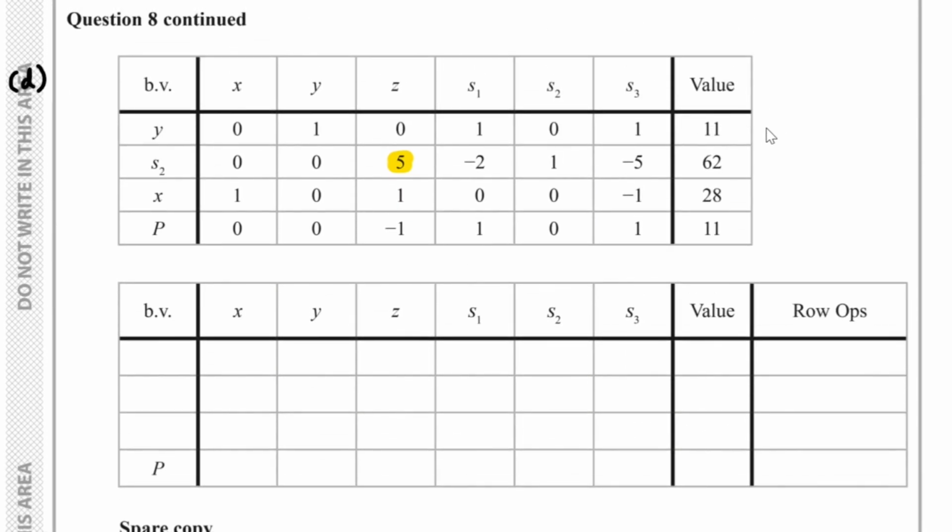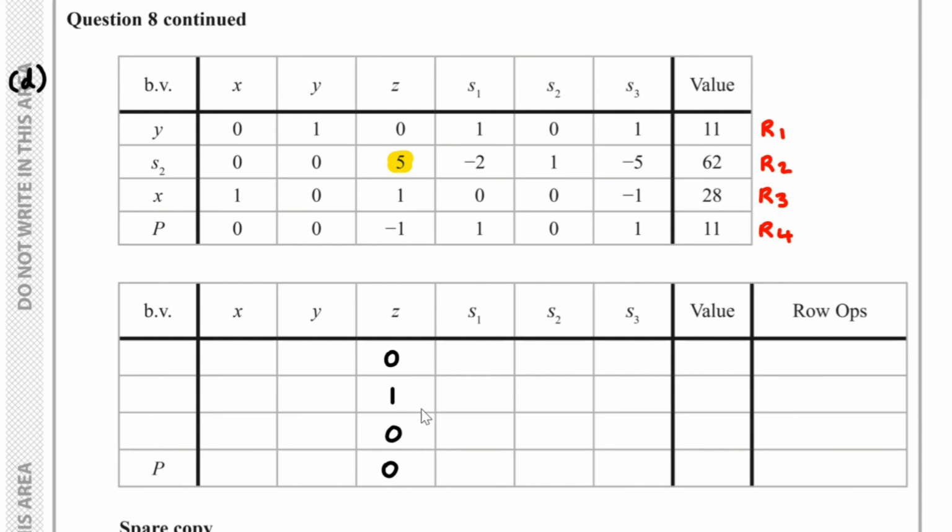Now, if I call this row 1, this row 2, this row 3, and this row 4, now when we come to figure out what we need to do for our row operations, if I take a look at the Z column, where my 5 is, I want that to transform to a 1, and I want zeros everywhere else. This is what I want. And if you start off like this, then figuring out the row operations becomes easier.